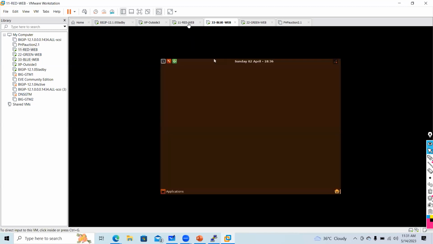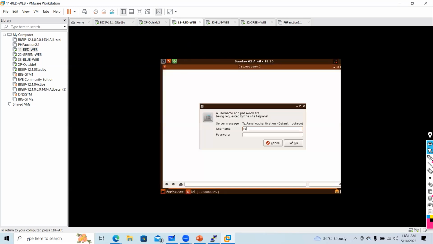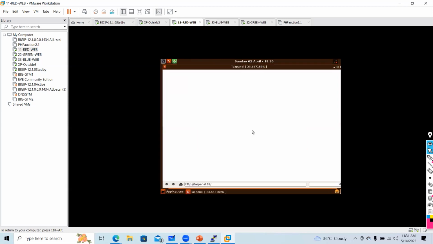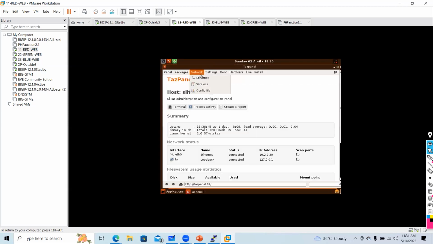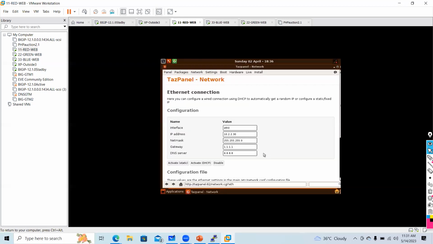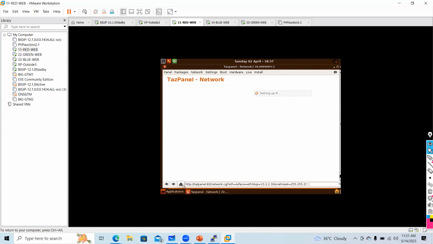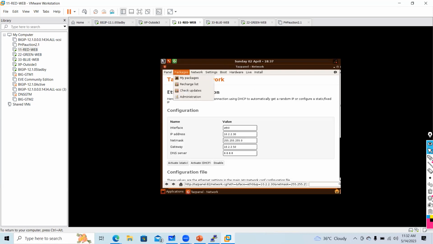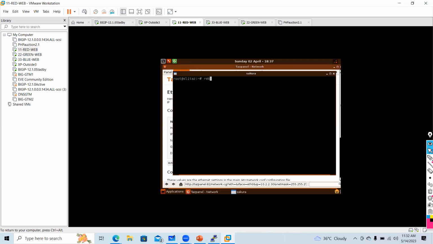Same case with the red server. First click on the red icon, log in with root, password root, go to the network tab, Ethernet. Here I have given 10.2.2.30. My gateway is 10.2.2.50, and I will select activate static. Then I will go to this terminal, black screen, and reboot.